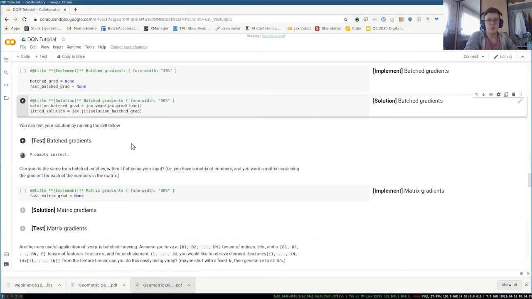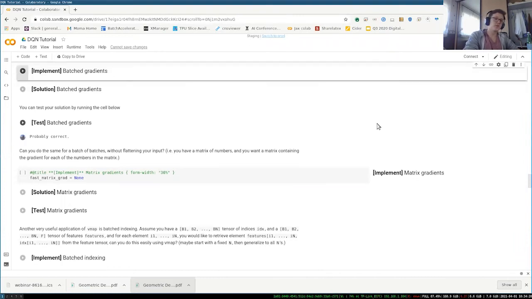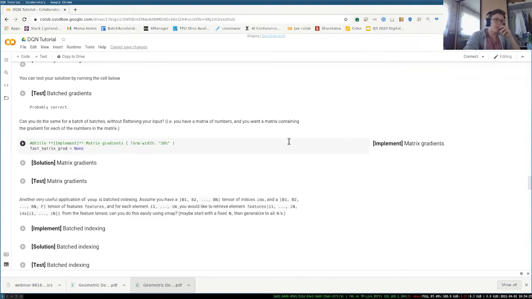Okay, so are there any other questions on the batch gradient? No other questions, so we can go to matrix gradients. Matrix gradients, pretty much the same. Sorry to interrupt you. One question just popped up at the last second.